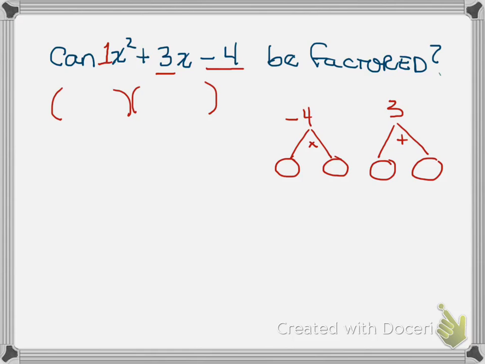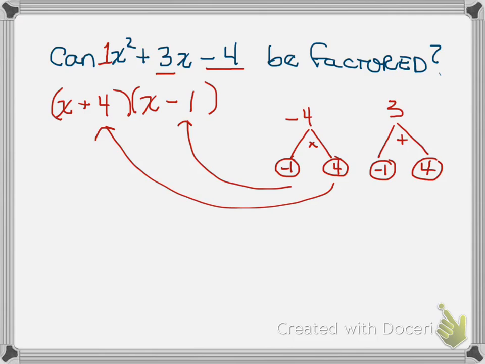So thinking about it for a minute, I can see that the numbers negative 1 and 4 will multiply out to give me a negative 4, and when I add them, they are also going to add up to a positive 3. So I have just factored my expression here, x plus 4 times x minus 1. You use the two numbers that you just got to fill in the blanks. All right, so now we have factored our x squared plus 3x minus 4.